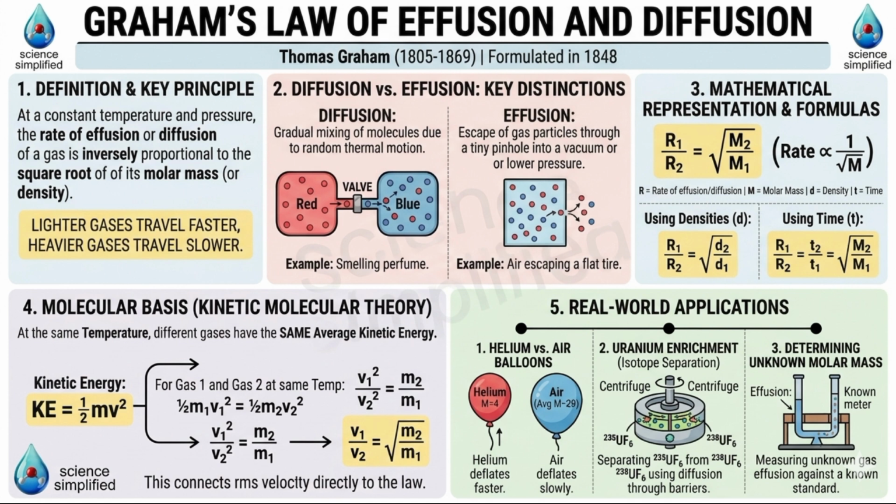In this video, we are going to explore one of the foundational principles in physical chemistry and gas behavior, Graham's law of effusion and diffusion. This law was formulated by the renowned Scottish chemist Thomas Graham in 1848, and it remains essential to our understanding of how gases move and interact.